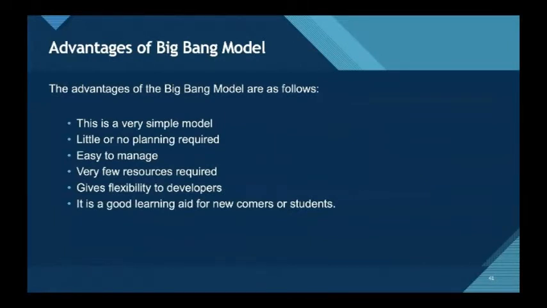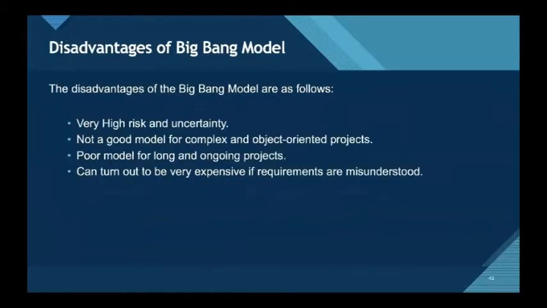Advantages of the Big Bang model are this is a very simple model, little or no planning required, easy to manage, very few resources required, gives flexibility to developers. It is a good learning aid for newcomers or students. Disadvantages of the Big Bang model are very high risk and uncertainty, not a good model for complex and object-oriented projects, poor model for long and ongoing projects, can turn out to be very expensive if requirements are misunderstood.